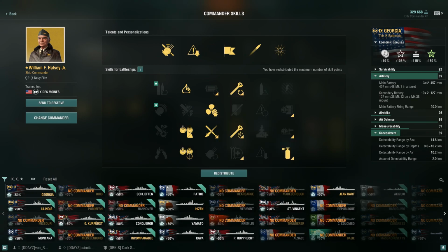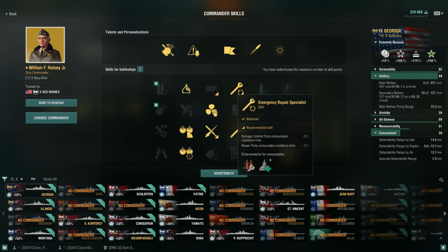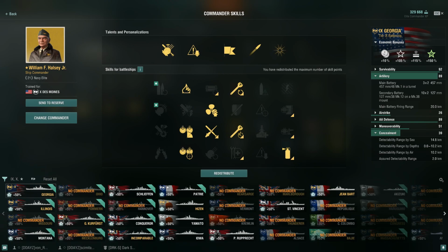I don't really care about Incoming Fire Alert. I'm getting shot at anyways. I'm always getting shot at in a battleship. I don't need to be alarmed about that. And then, obviously, risk of modules being incapacitated. Dude, modules break. So what? Minus 30% or whatever. The Emergency Repair Specialist. Why do I pick this one? Why not? Take minus 3% off your damage control and your repair party cooldown time. That's the best I could do. I'd rather have a reduction in time, at least something, right? Better than nothing.